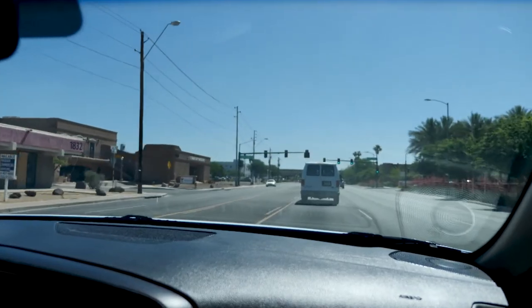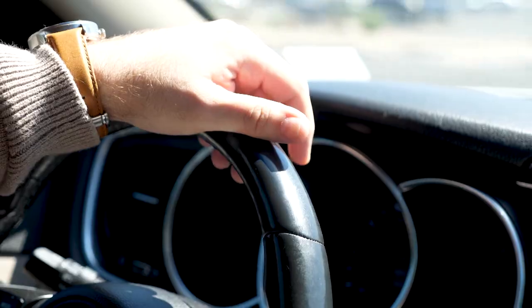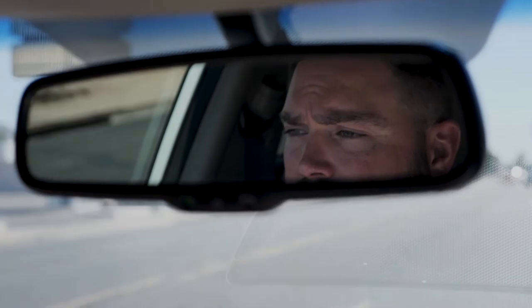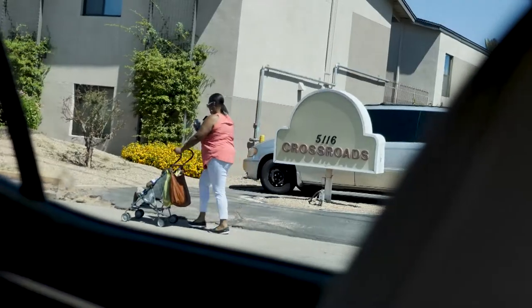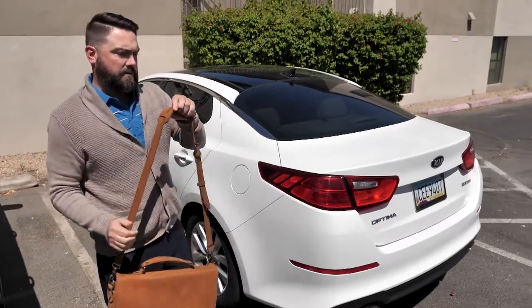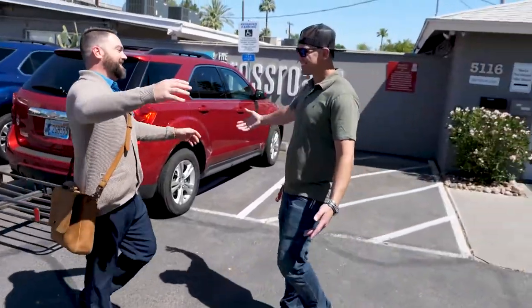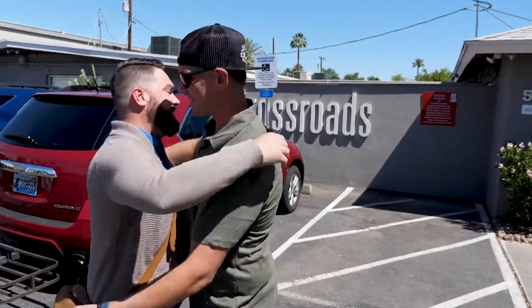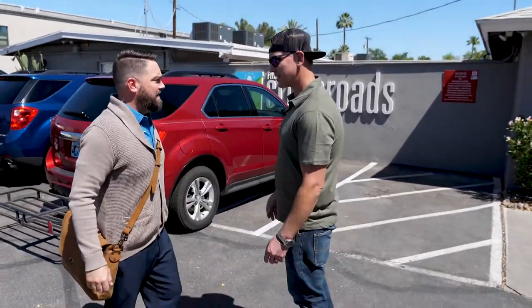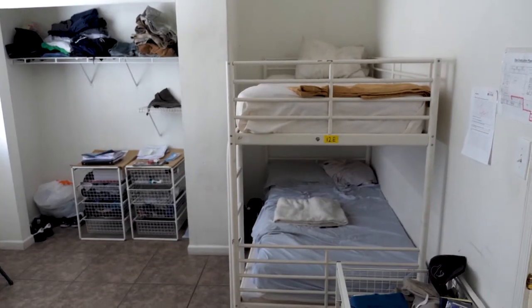But I came into Crossroads. I went through their Right Track program and their intensive outpatient program, and I really wanted to stay on. About a month later, I got a call from Crossroads asking if I'd come on as a peer mentor — and that was it. Being able to work here, I get the opportunity to see how many lives we can affect on a daily basis. We have about 300 beds and we're consistently full, and that tells me that there's a lot of people that need help out there.